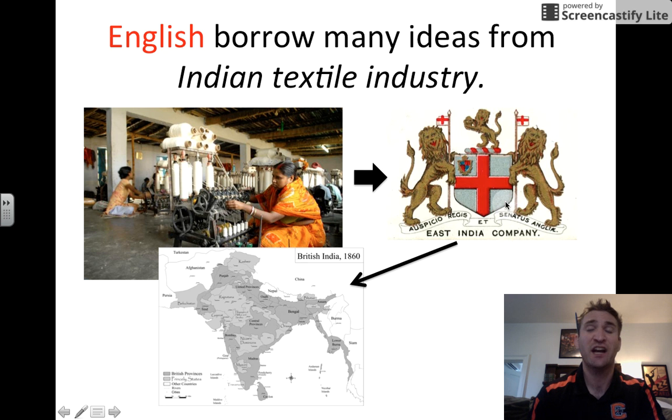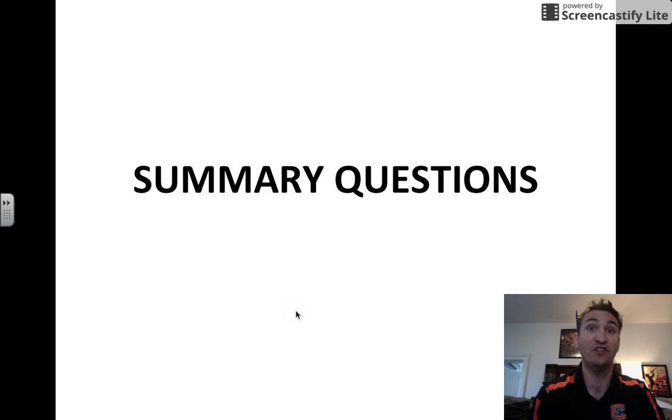And the British East India Company is so successful that many British folks come and settle in India and make India its colony. This map shows you that in 1860, all of the dark gray regions were inhabited by British people. And this story takes a turn when a man named Mahatma Gandhi wants Britain out of India. And there is a war that develops between the Indians and the British, which we'll talk about in a later unit. We're rounding that corner and almost done with lesson 4 of unit 3.